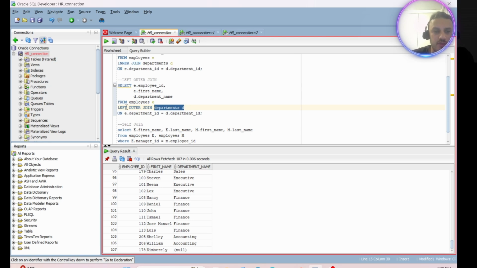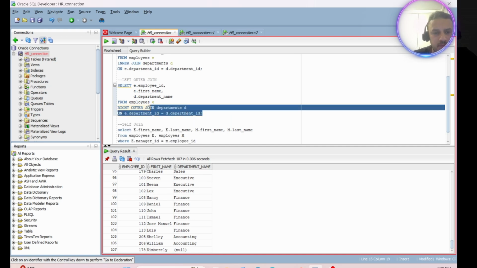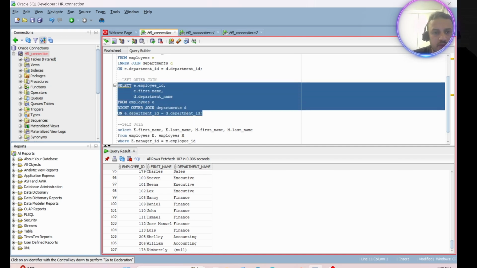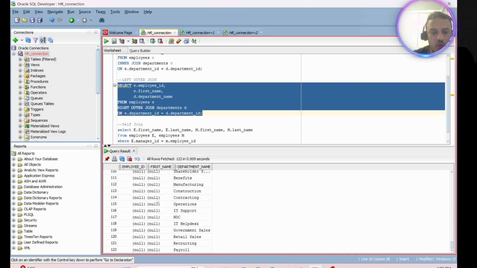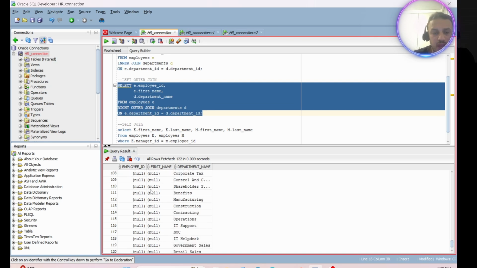If you use the right outer join, you can just change this from left to right. Right outer join. If we run this query, you will have all the rows from the department, the right table, and only the matching part from the left table, which is employee.